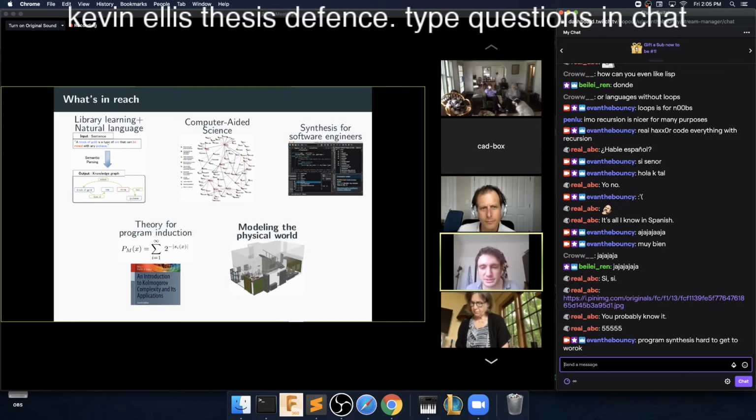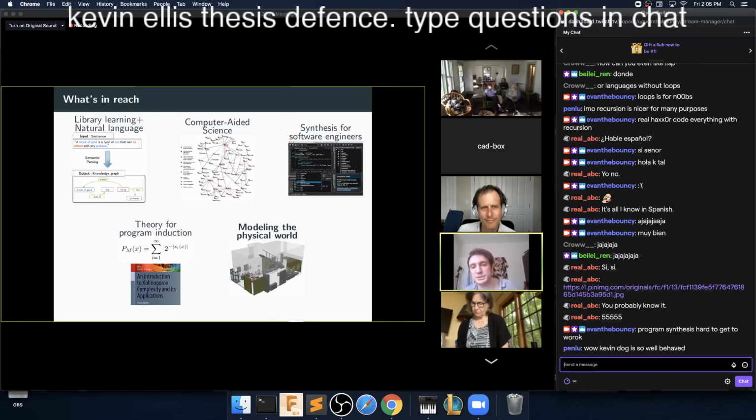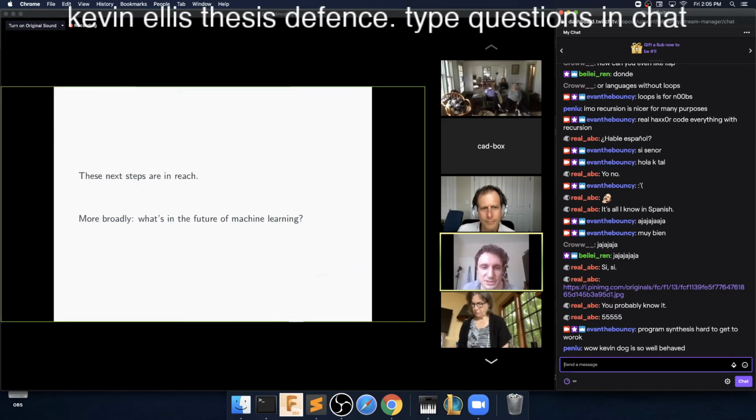In this talk, I discussed some of our work with modeling physical objects or three-dimensional objects, but I think we can push this much further. We're modeling something like the physics of the world as a kind of CAD engine representation. And I'm very excited to work more in this area, and I'll be spending my gap year with Max and Tejas, working for them, doing stuff on this modeling the physical world area. So these steps are in reach, and in many versions, we're actively pushing those lines.